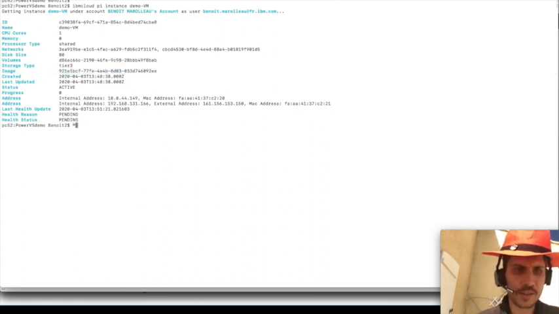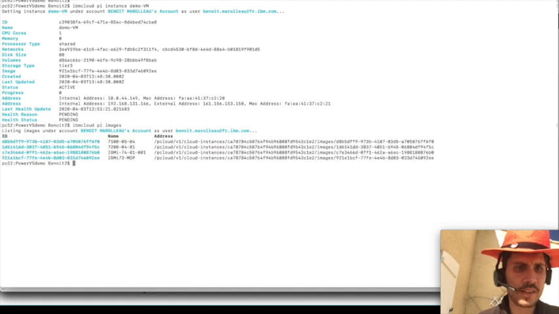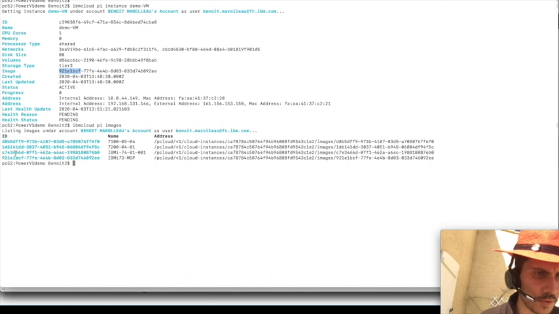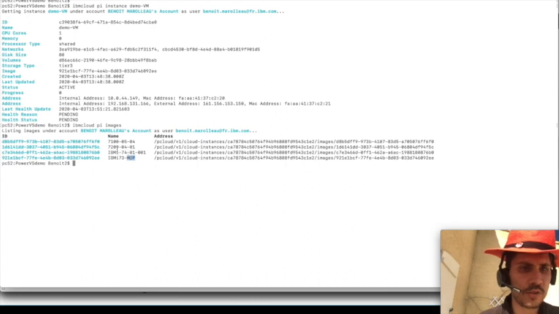And if I do images, for instance, if I want to check that, I've got several images, AIX, IBM i in my environment. And of course, the one I'm using right now is the one I specified in the Terraform template. So 9.1 is the 7.3 MOP. I could have chosen these images as well. This is the internal address in my internal VLAN, LPAR to LPAR, LPAR to IBM Cloud communication. I can use it for accessing my IBM i or AIX environments if I create an additional VPN service in the IBM Cloud account. This is the external address.